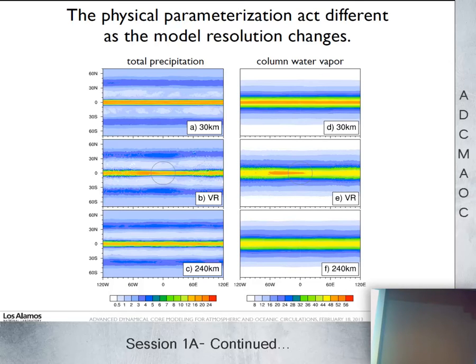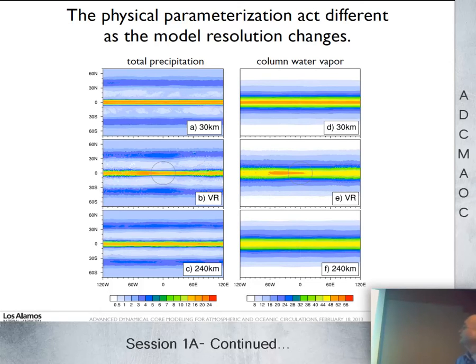So remember, in the tropics we have easterlies, so the winds are going from right to left. When the fluid is out here, it doesn't actually know there's a patch of 30 kilometer resolution in this circle, so it equilibrates to exactly what we get in the 240 kilometer resolution, the low resolution. As the fluid comes into the high resolution, it begins to realize that it wants to be in a different climate. It wants to be in the climate that's moister because it's a 30 kilometer resolution. And you can see it moistens.